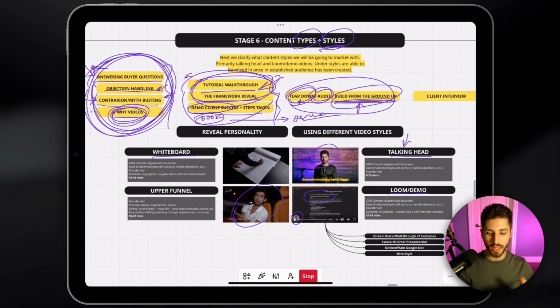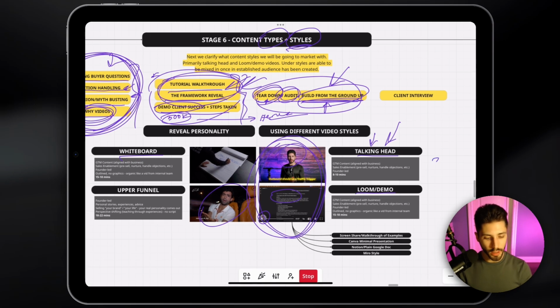So content types, content styles, not everything's made the same. Pick your content types and your styles. I would recommend these two formats, and you can do any of these videos. The answering buyer questions, frameworks, tearing from the ground up, mix and match these. Mix and match them. You'll see what works for your audience, and over 3, 6, 12 months of data, you're going to see which ones perform the best. But I would roll through with the talking head, Loom, and demo. We typically do per month 2 of these and 2 of these for our clients, 4 videos total weekly, and you get that nice mix.